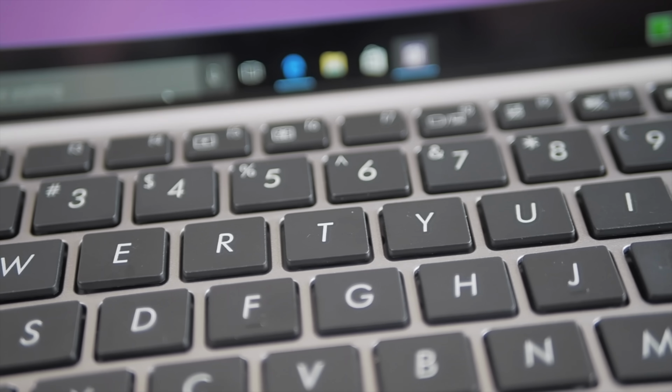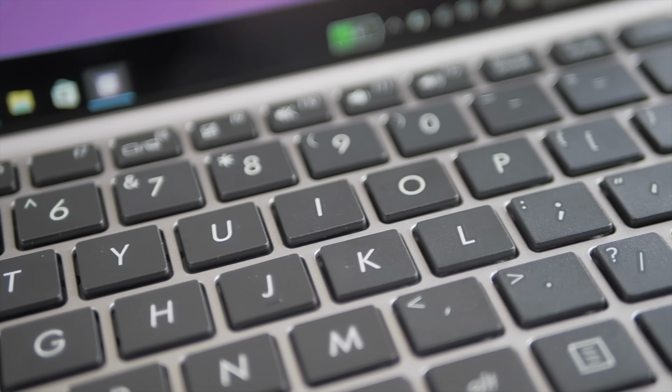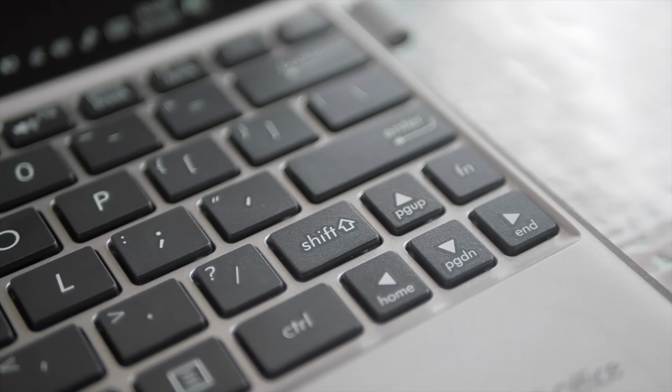But despite those flaws, this was a decent keyboard considering that this is only a 10.1-inch device with very little room for larger keys.